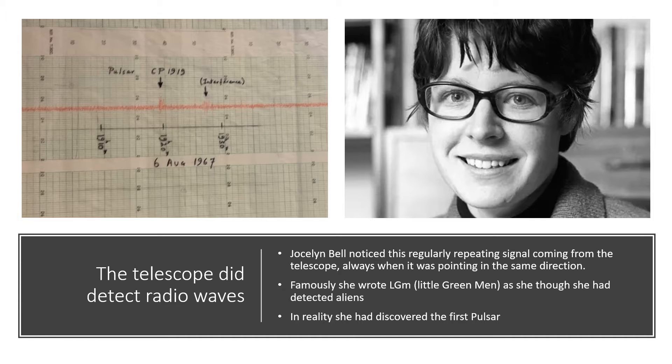It turned out the reality was perhaps slightly less exciting but not by much. She'd actually detected an object called a pulsar, which is a type of rotating neutron star. When astronomers pointed their optical telescopes in the direction where the radio waves were coming from, they could actually see the object and realize what they were looking at was not an ordinary star, it's something very special.